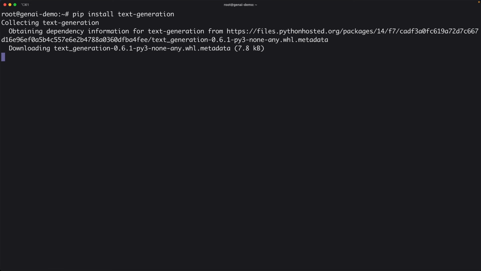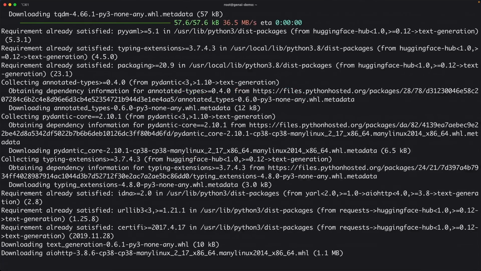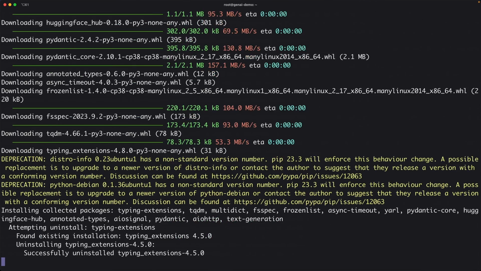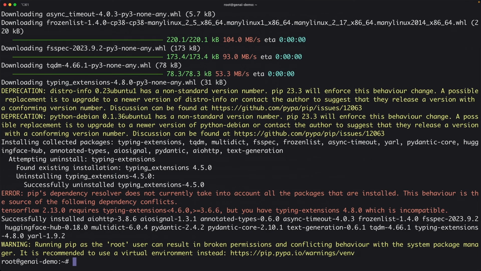So we need to install a Python module provided by Hugging Face, called the text generation module. pip install text-generation gives us access to the Python API, or the Python SDK, for the TGI, the text generation inference, that we just launched.